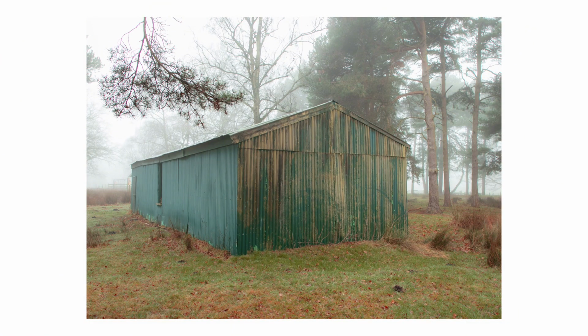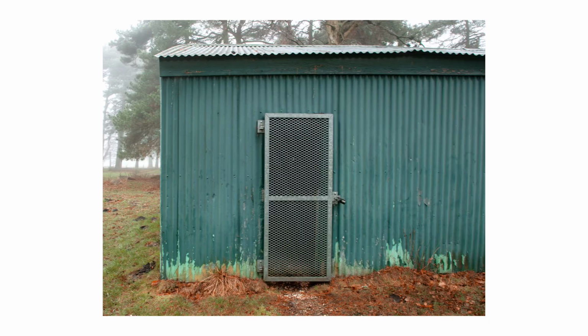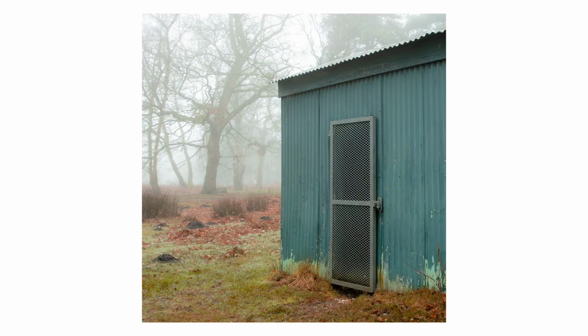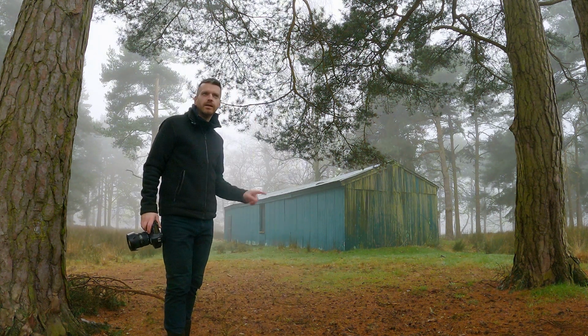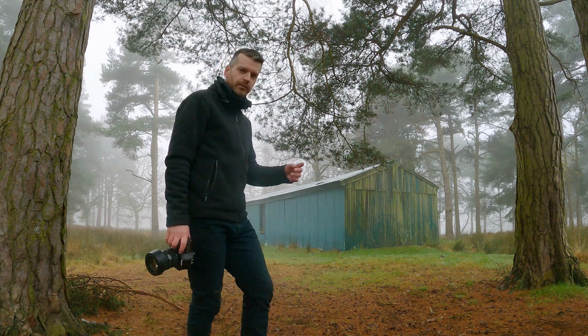Just when you think that it's going to be too busy at the back, it can kind of change your way of shooting a little bit as well. Okay, so I think I've snapped that to death, so I'm going to move on and see what else I can find. But yeah, it's a nice subject, is that. Hope you've enjoyed those images. We'll move on.